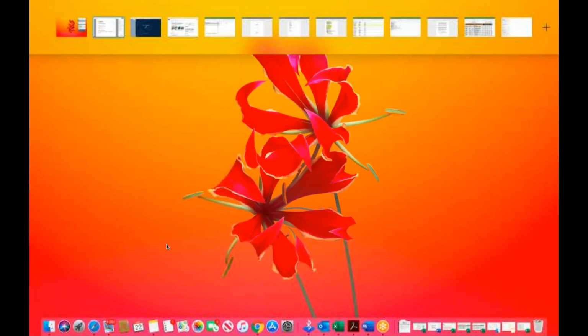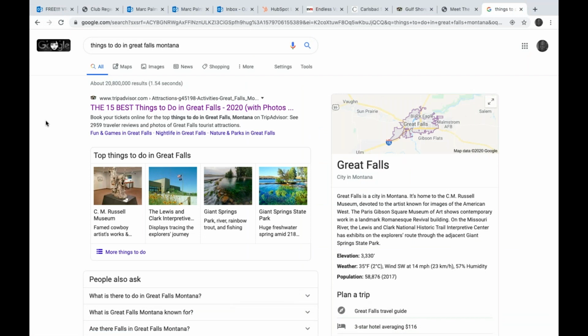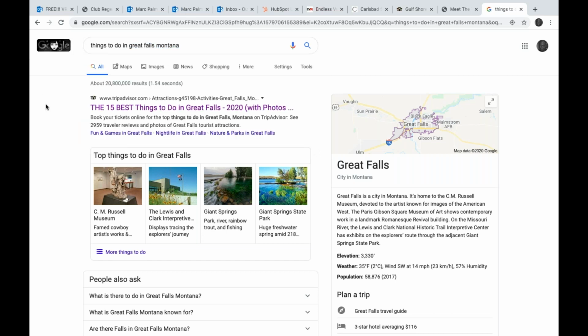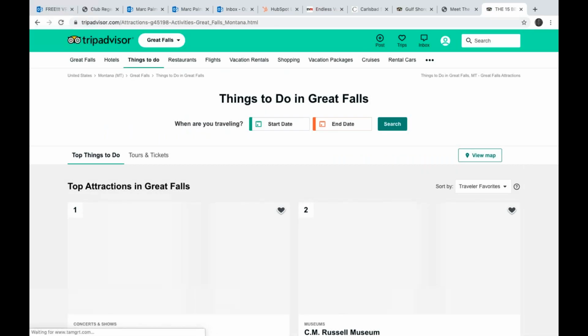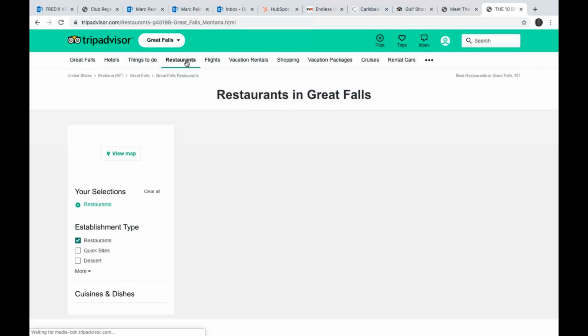And so what I'll do is I'm going to show you this right here in Google. I'm just going to go right to Google. I'm going to do a Google search on the name of the city or the state in the area that I'm working. In this case, an example is Great Falls, Montana. I'm going to go to TripAdvisor because TripAdvisor is one of the best. It gives you some great rating systems. You've gotten some feedback already from clients who've actually gone to those areas. I'm going to click on restaurants.